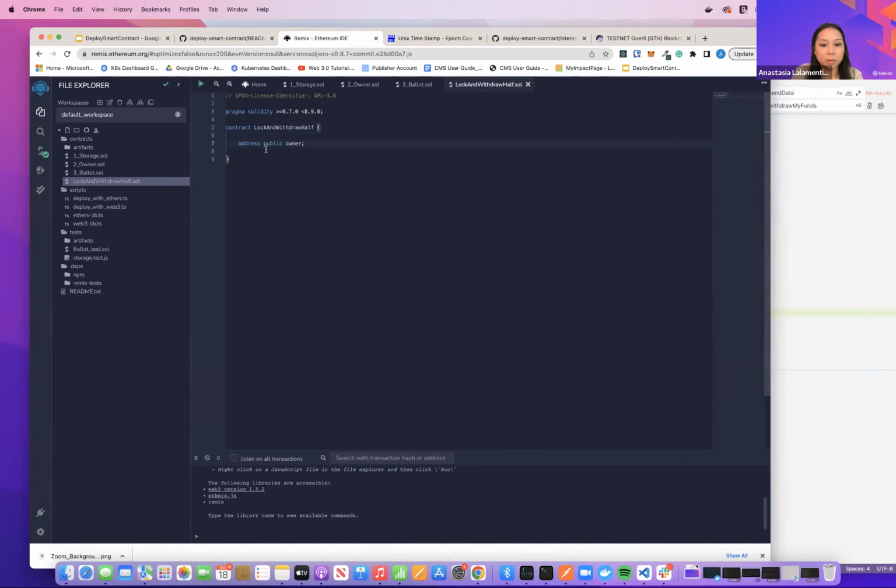And since we're going to make some transactions or transfer funds in and out of the smart contract, we're going to make this address a payable type, so that we can call functions like transfer or send to this address. And then the other thing that I want to keep track of is the unlock time.